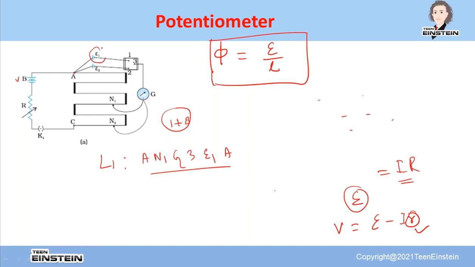I can write down my KVL over here. So KVL means, see, suppose this length AN1 is connected. I am going through this with the jockey to find out the null condition, and at this length I have got the null condition. If I say this is L1, so L1 into phi will be the potential drop across this, which will be equal to the battery EMF.